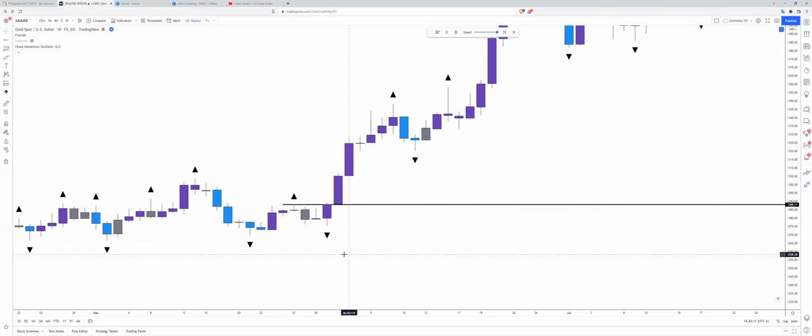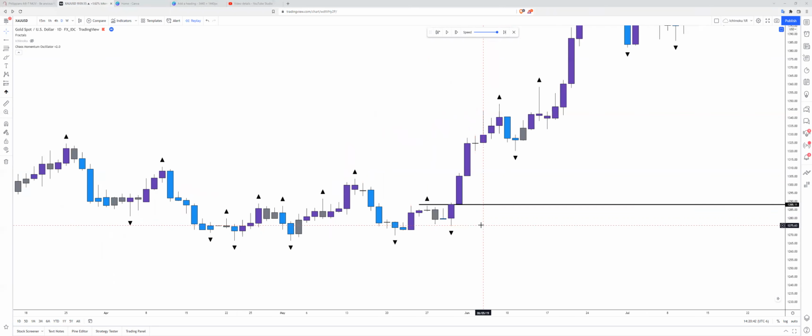So how do fractals play? If you see a bullish or bearish fractal, what you want to look out for is if the market or the price structure breaks at a bullish fractal, you expect the market to go up. If we break a bearish fractal, and we didn't here, expect the market to move lower. All right. So that's one way to look at fractals.